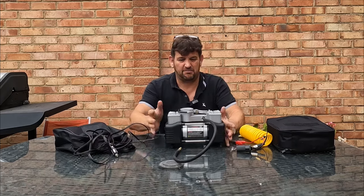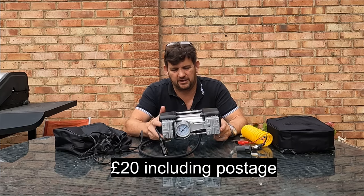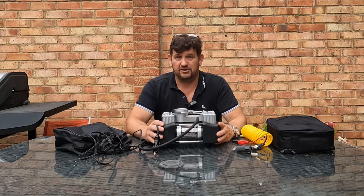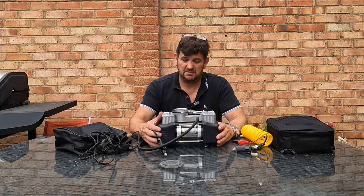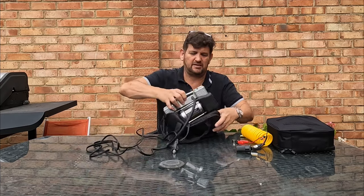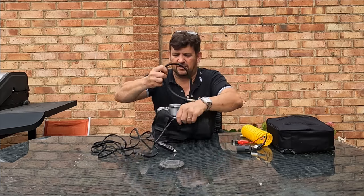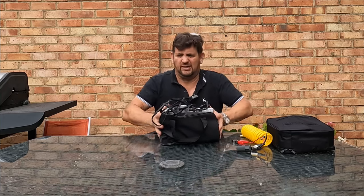I think once I fix the connector it would be pretty good. Is it worth the money? Well it wasn't too much — very cheap from eBay. It's going to sit in my garage and I'm definitely going to use this one when it comes to changing tyres on my bike. Although it's awkward to pack away, I'm actually quite pleased with it. Initially I wasn't, but I got down to the root cause of all the problems and it's all right.